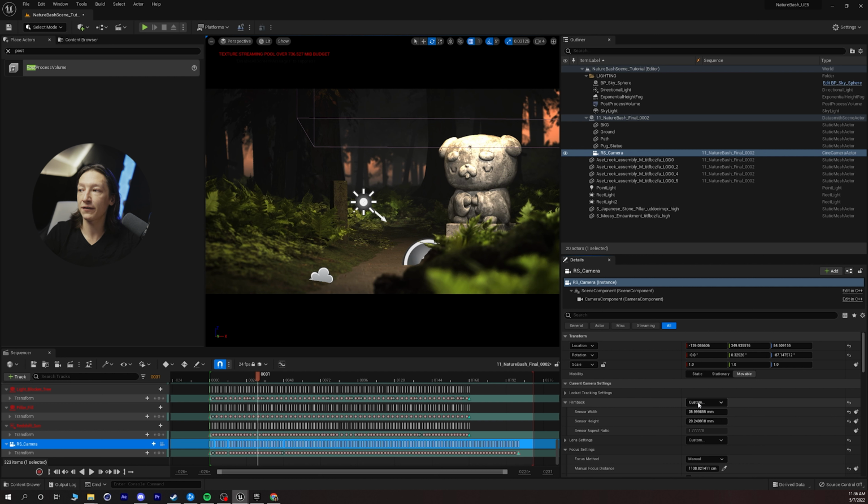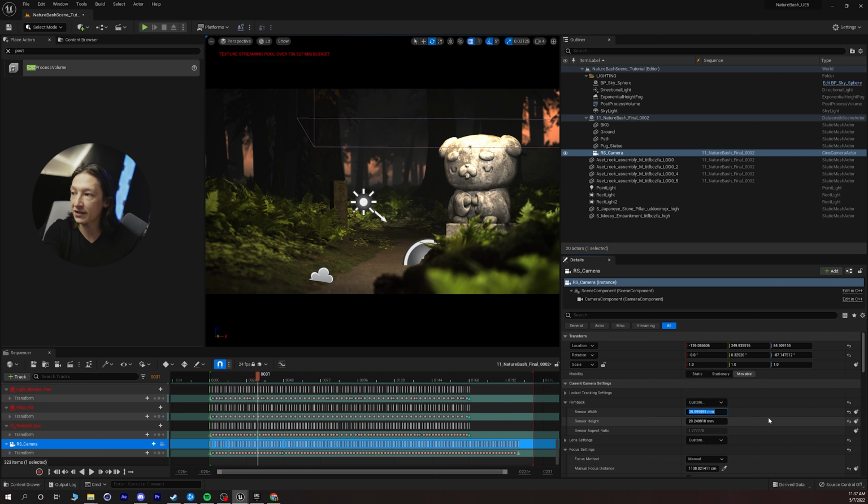We can see that the film back is set to custom. That's just how Cinema 4D imported this camera. Basically, whatever aspect ratio these numbers are, we need to invert them because right now it's in a 16:9 aspect ratio. We need to bring it to a 9:16. So the easiest way to do it is just copy the first number. So we can take this sensor width and hit Control C. Then we will type in the second number into the width slot.